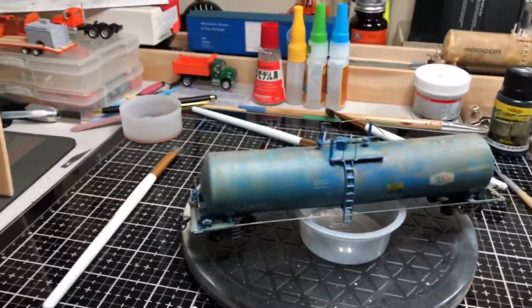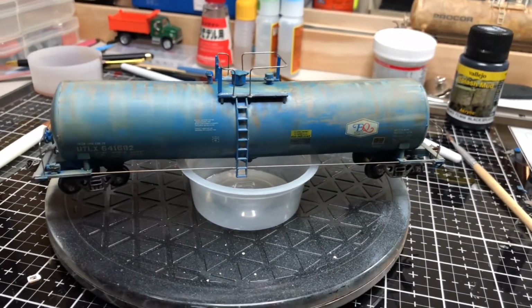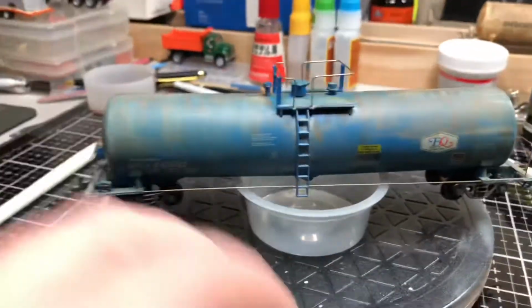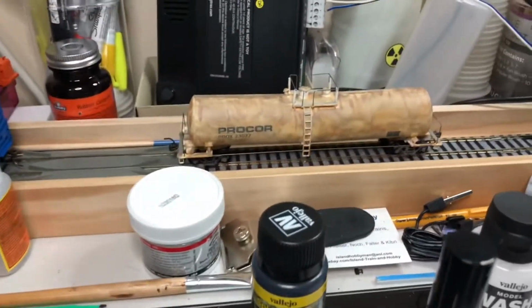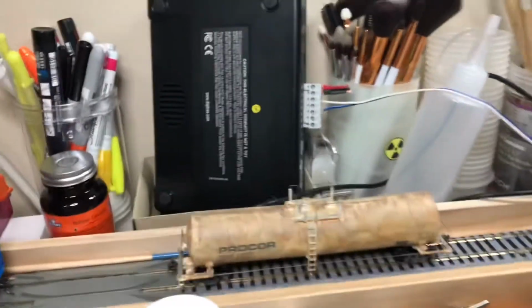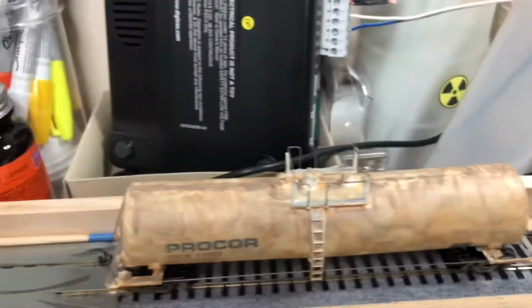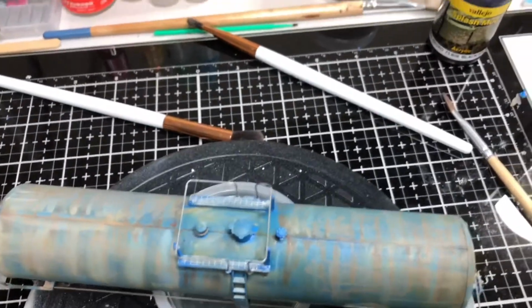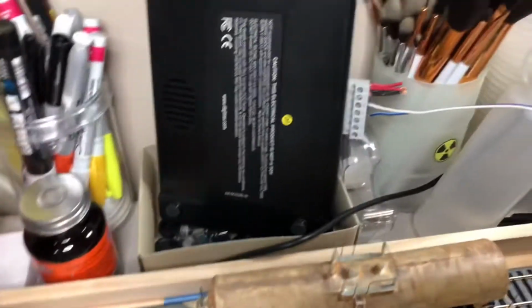I like them. Let me know what you guys think in the comments below. Looking at old tank cars and things like that, what do you think? I like how the blue one actually turned out, even though it's very subtle. You can definitely tell that it has problems. The white one is just, I really like how grungy that is. I think that came out really, really well. When you get up closer to it, you can still see the streaks and the rust and so forth. And I think I pretty much have gotten rid of those ugly bold lines in the tops of these trains. At least covered them up enough that nobody really cares anymore.